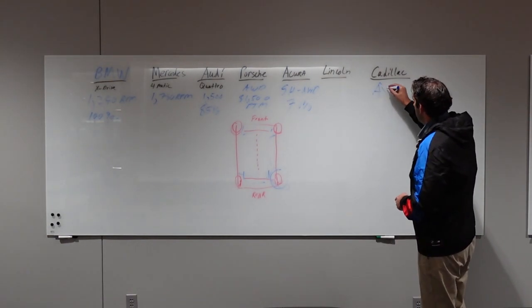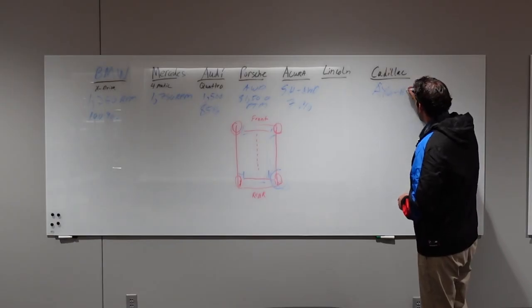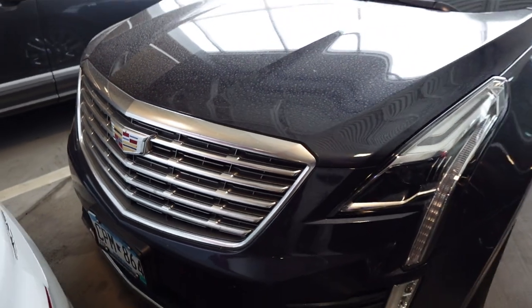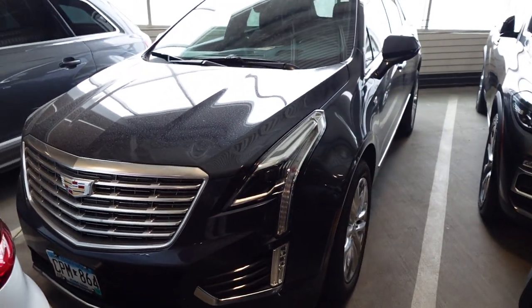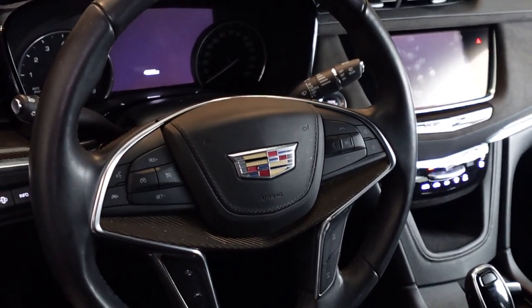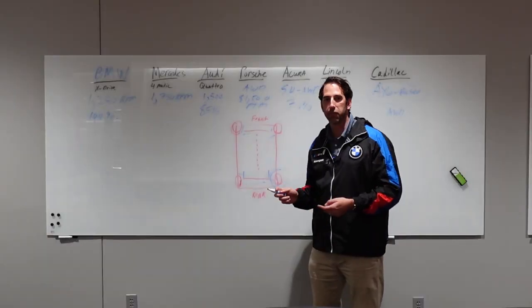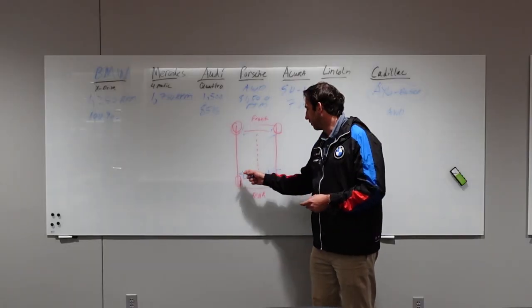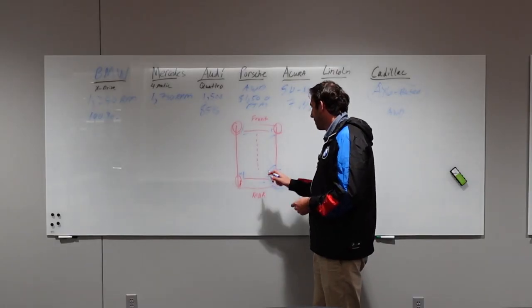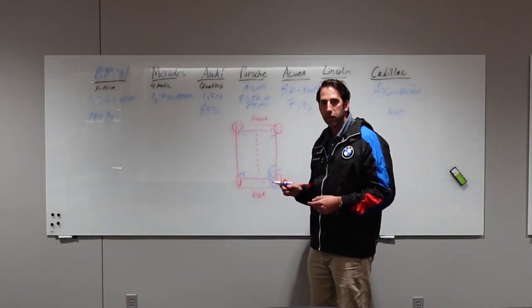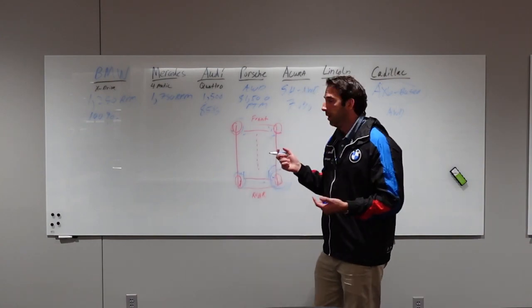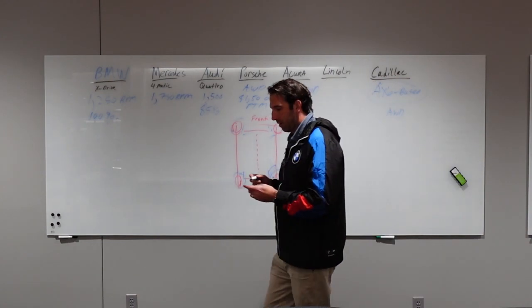Cadillac, this is going to be an axle-based all-wheel drive system. And again, when there's slippage in the back wheels or on one of the axles, it's going to send power to that axle and those wheels will turn at the same rotational speed. Because keep in mind, the BMW again can change the amount of power to the wheels. And again, 100% of all power can go to any one of these wheels if need be. The Cadillac system can't do that.